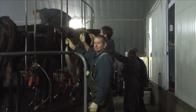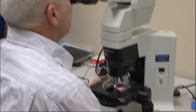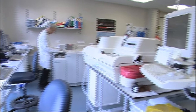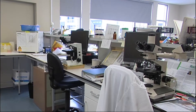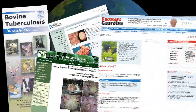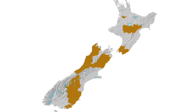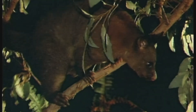The TB testing program, movement control restrictions, and wild animal control form the basis of the TB Free New Zealand scheme. The Animal Health Board also does significant work behind the scenes researching new and alternative ways to combat the disease. The research program aims to ensure New Zealand benefits from best-practice, scientifically backed expertise and the latest technology, including developing and evaluating TB vaccines for domestic animals and wildlife — with far-reaching consequences not only in New Zealand but overseas. By 2026, the program aims to eradicate the disease in wildlife across a quarter of the 10 million hectares currently containing infected wild animals.